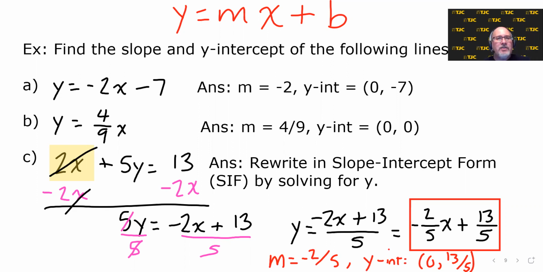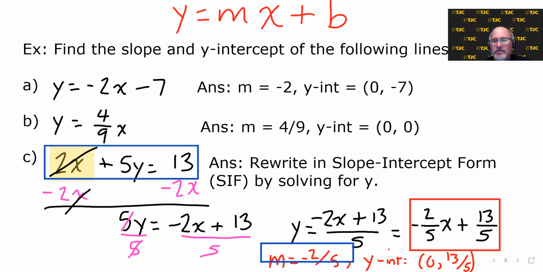I have a subtle challenge for you, and it's not that hard with this particular example. Remember when I said standard form doesn't contain the slope or the intercepts or anything? Well, I sort of lied. It does if you know where to look. So my challenge to you, and this is just something to think about, is look at where we started and look at where we ended and see if you can speculate how you can get the slope and the y-intercept or even the x-intercept out of standard form.